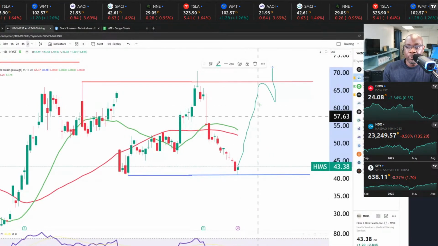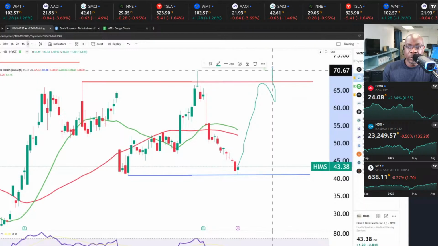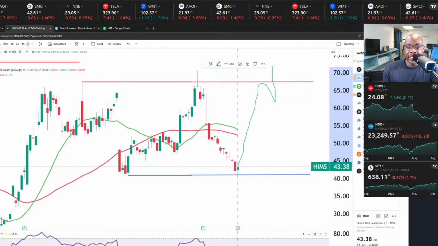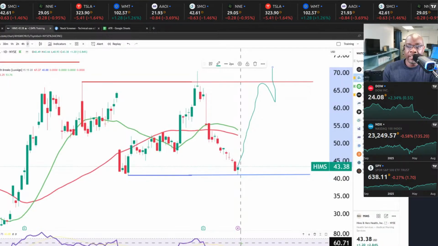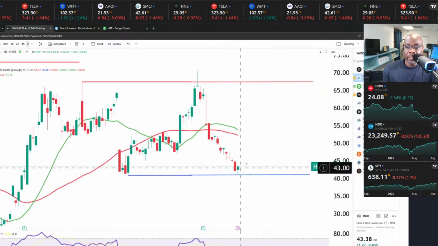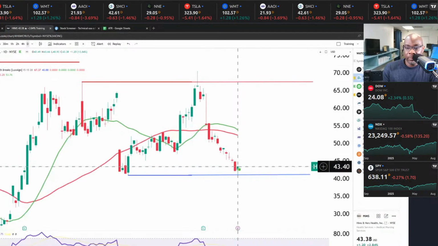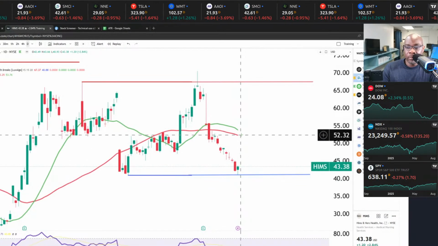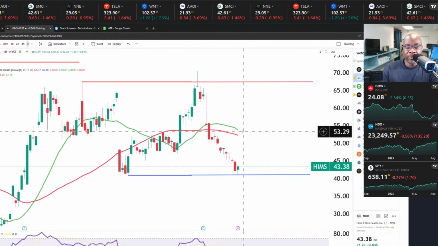Now, what's going to determine whether or not it breaks through this area is me looking at my RSI down here and seeing if it breaks above the red lines. Then I know it will go up. So this is a stock that I'm going to keep an eye on tomorrow. If it opens up higher, then I would probably buy it and ride the wave up a little bit and try to be out of the trade by Friday.